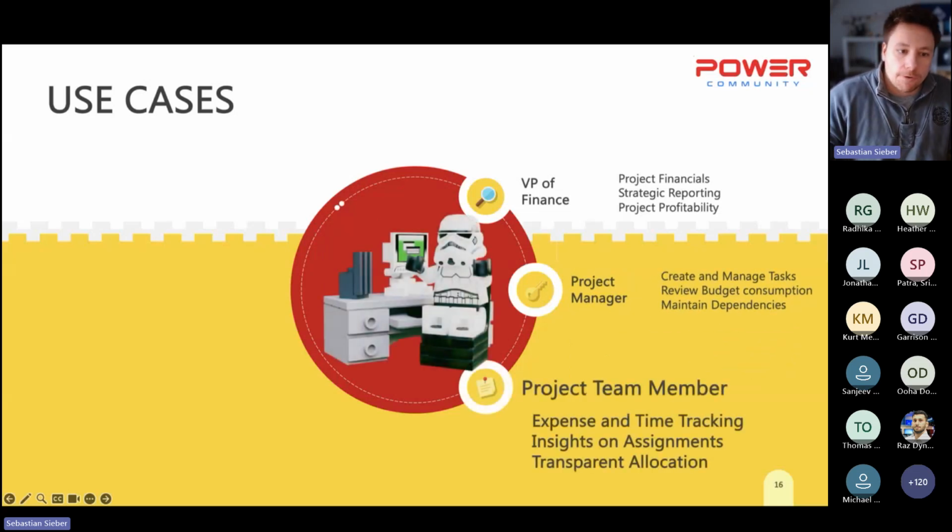And if you go further, there's also our happy project team member who's receiving all of this information. Like we're talking about when should I work for this customer? When should I work for this client? What do I have to do? I'm overbooked, and all of this stuff, right? So they know what they're doing and when they should do it.